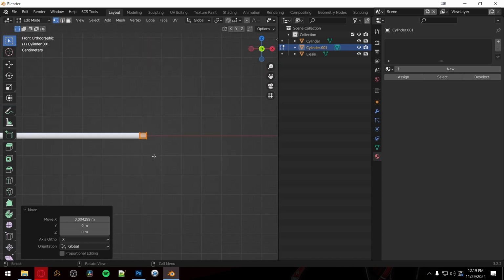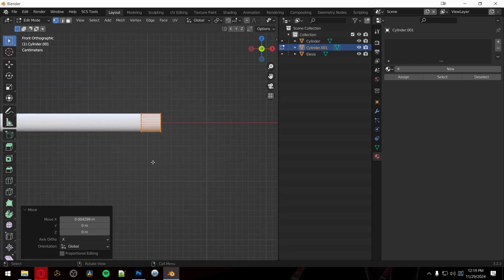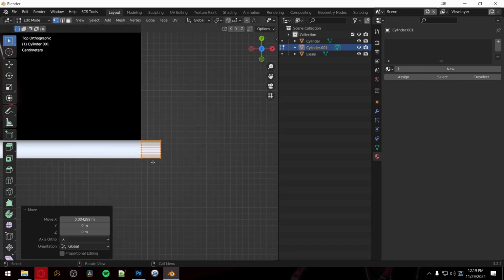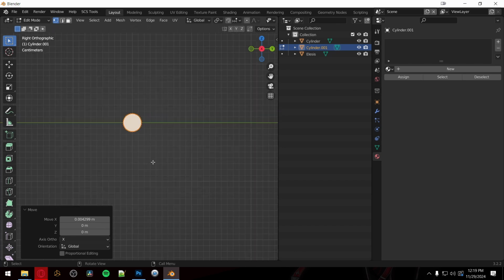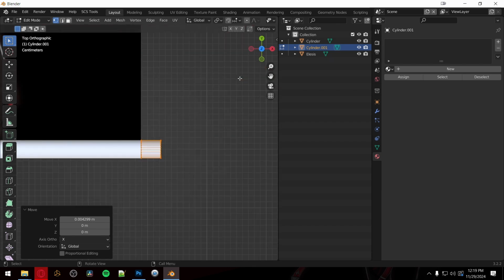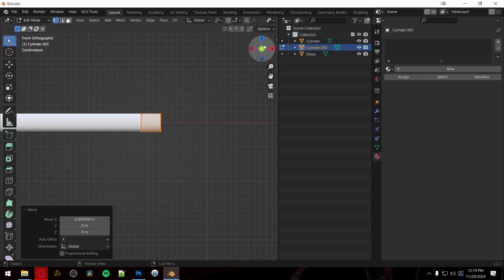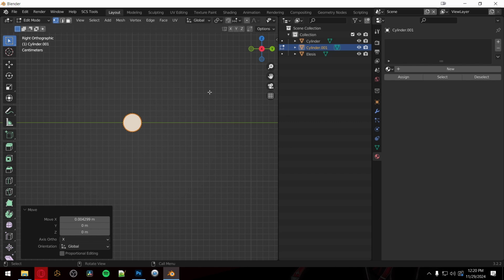1, by the way, looks from the front and the back. So 7, you're looking down the Z-axis. 1, you're looking along the Y-axis, and 3 along the X-axis. Now, if you forget what axis you're looking down, you see this indicator up here in the upper right? That'll show you. So if I hit 7, the camera is now lined up on the Z, so you're looking up and down. If I hit the 1, it's on the green line, so it's looking forward and back. You're basically looking at either the nose of your truck or trailer or at the tail of your truck or trailer. And the 3 key looks down the X-axis.